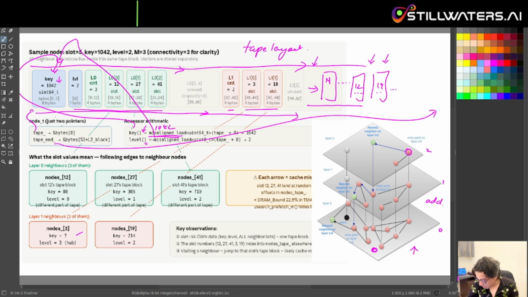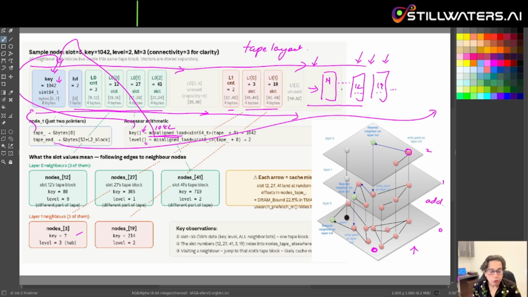So this is not a traditional structure of C++. Everything is on this flat layout, and the functions work out the offset of where what is, so where level 1 is, where level 2 begins, and so on. And the same thing goes for the nodes as well.